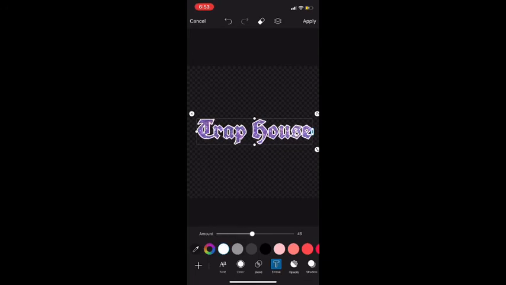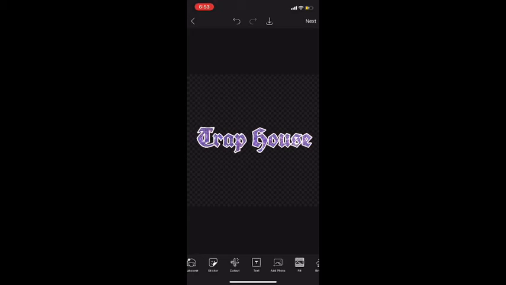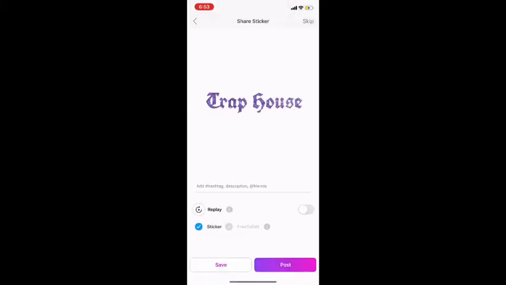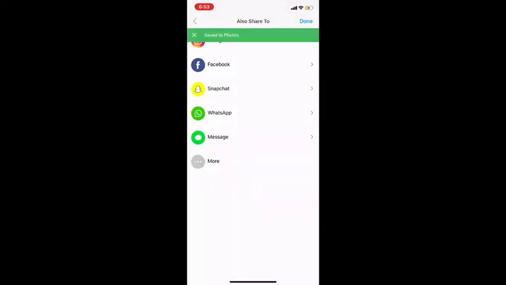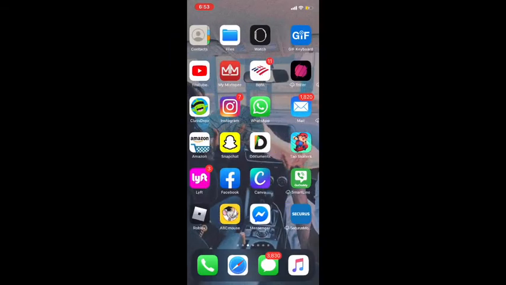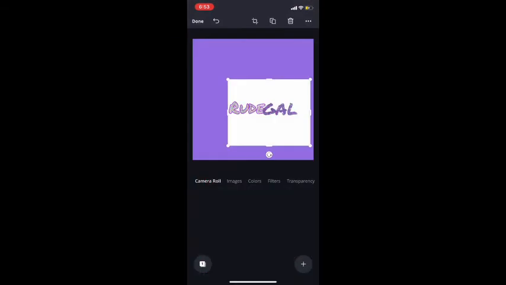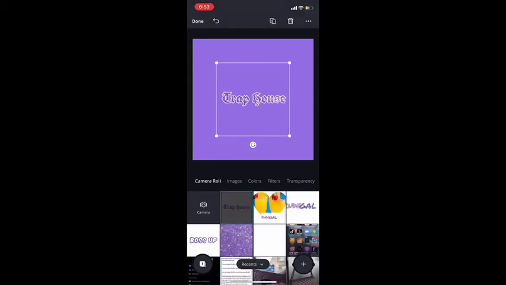Okay, so y'all see I still got the transparent background back there. Now I'm just adding a stroke. I added a white stroke to the purple little sparkle words that I got. So now I'm just gonna show you how to add the transparent logo onto your photos. I just used the background as this example.